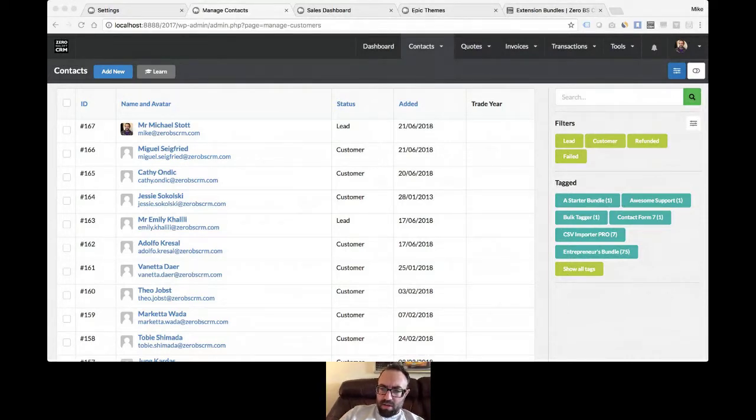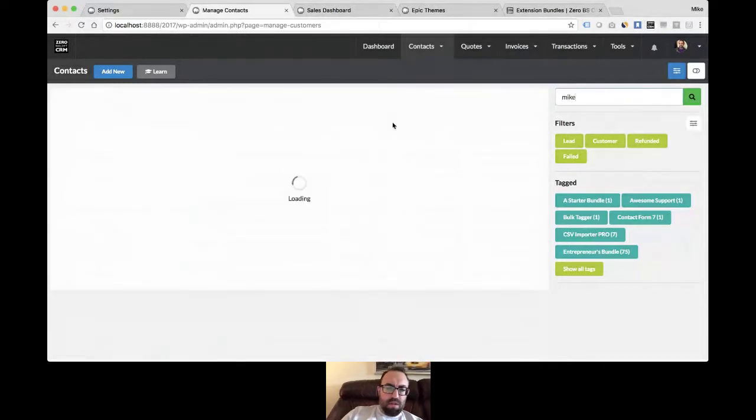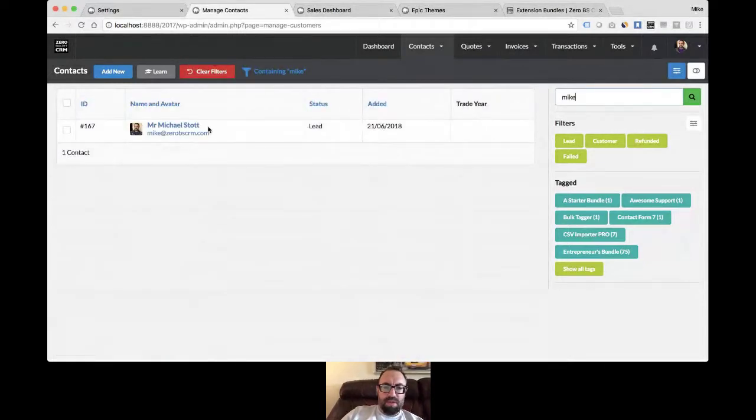So Scott said, any plans to add a more robust search feature in contacts? For contact city or state, exactly what fields are searchable? Yeah, so it's currently just the standard fields. If you type a name or an email, it'll bring up anything that matches. So if I typed in Mike, it would bring up any contacts that would match the word Mike. There's only me at the moment. So if I typed in Miguel, it should bring up Miguel, if I spelled it correct. So that's only searching emails and names and, as Woody said, postcodes.